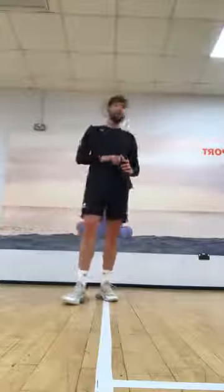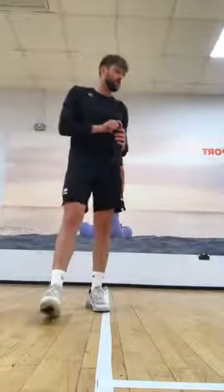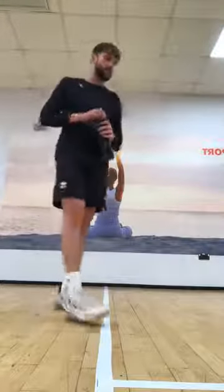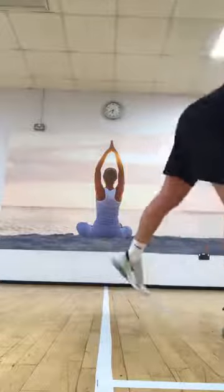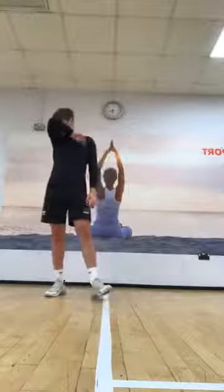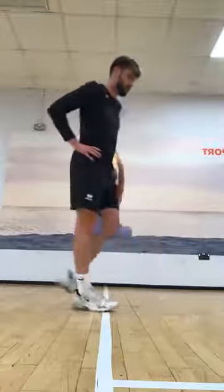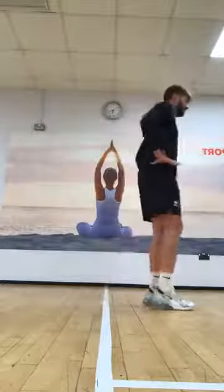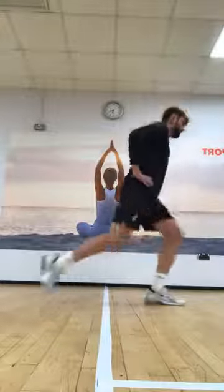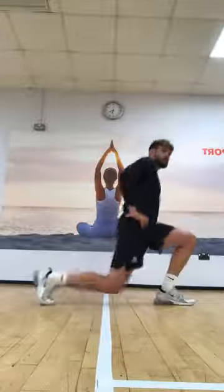So for this time round, if you're counting how much you've got each go, really try and beat that score now. Ten seconds left, we're gonna start the last go round. 5, 4, 3, 2, 1, reverse lunge. Keep pushing yourself to get more reps out than you did last time.